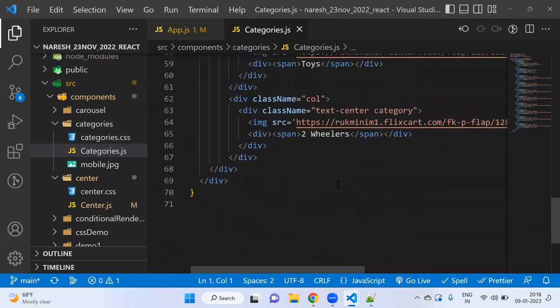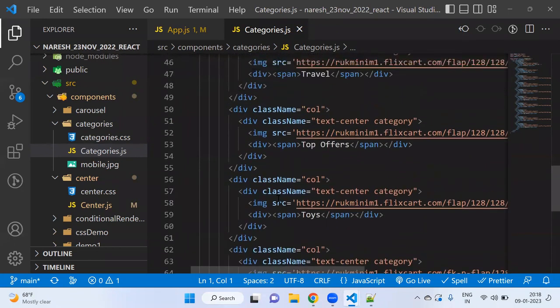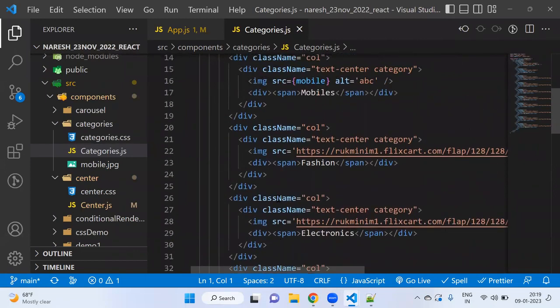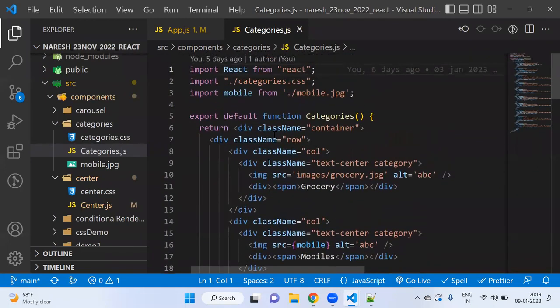Some 70 lines of code, isn't it? How can we reduce the complexity of this component? I mean, how can we make it simpler?